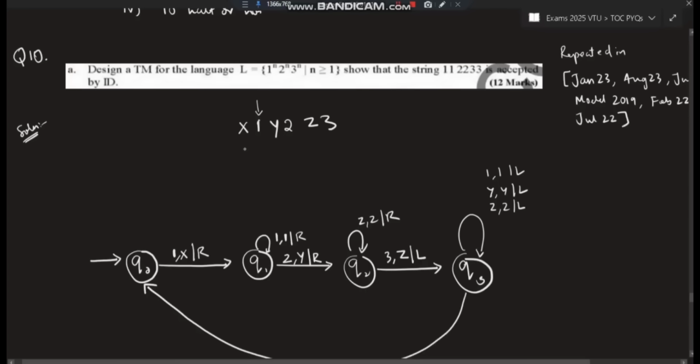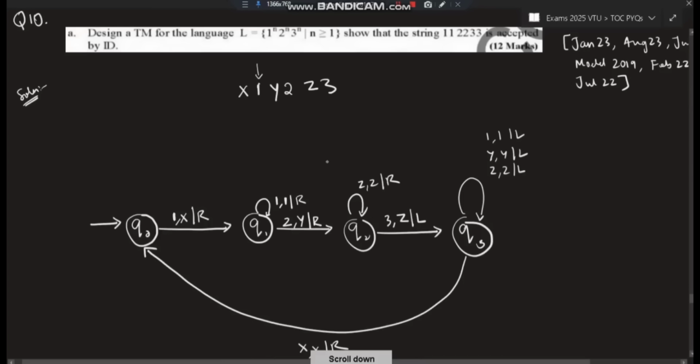How many ones are there, that many 2s should be there, that many 3s should be there. By doing it this way, this y is marked, this 2 is marked, and this 3 is marked. For one set, 1, 2, and 3 are marked, then another set 1, 2, 3 is marked. That ensures that the number of 1s, 2s, and 3s are the same. That's why after z we did not go forward: we need to check which another set can be taken, and then move forward. Until this is over, we need to move forward. That should be confirmed first, and only then will we reach the final state.